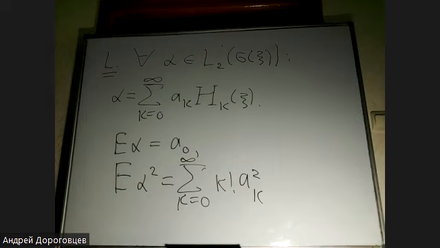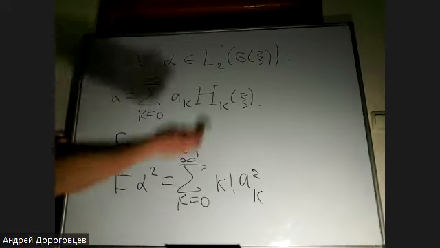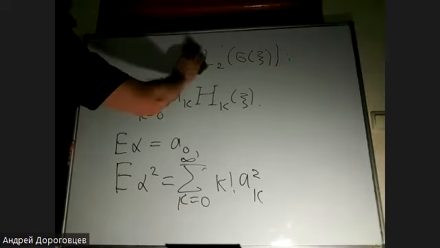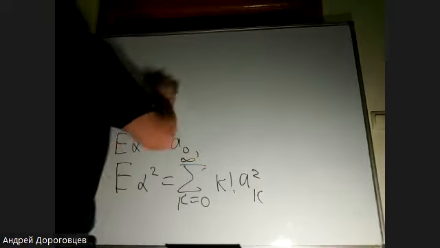One can ask, how can I find these coefficients? Because usually when we discuss random variables, what we can obtain from statistical experiments and so on is just some expectations. So how to find them? Let me show you a very useful relation which allows us to find these coefficients.